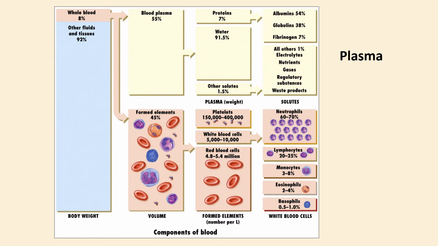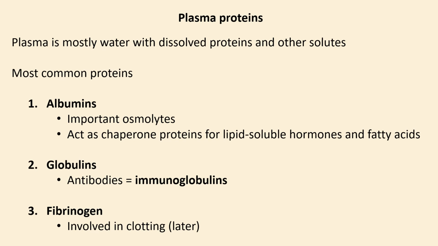So we just looked at a few pictures to help reinforce these different cell types that occur in blood, these formed elements. And next, I'll try to reinforce the composition of plasma. So the most abundant solute in blood plasma is protein, and there are three different types or categories of protein that make up blood plasma.